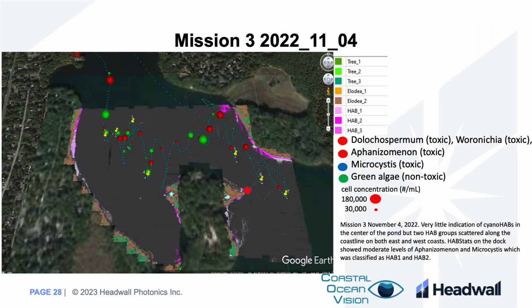And if we again look at the correspondence, up there where I see that little pink thing, big red ball, but the rest of the pond is mostly populated by the green algae. And so that's our basic results. Very encouraging. We will be working next year with our colleagues at Coastal Ocean Vision to try and extend this research.